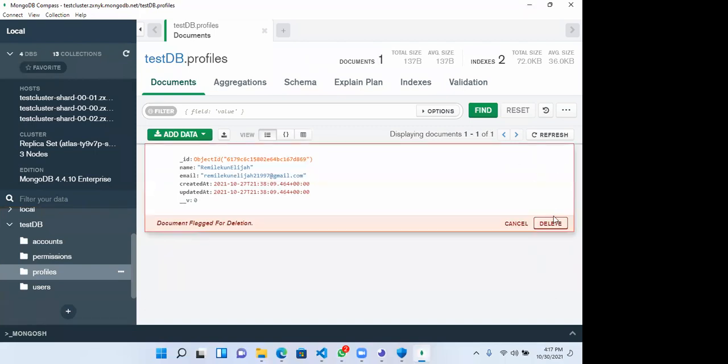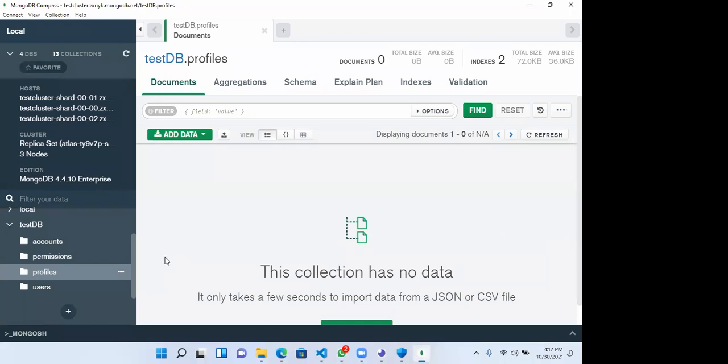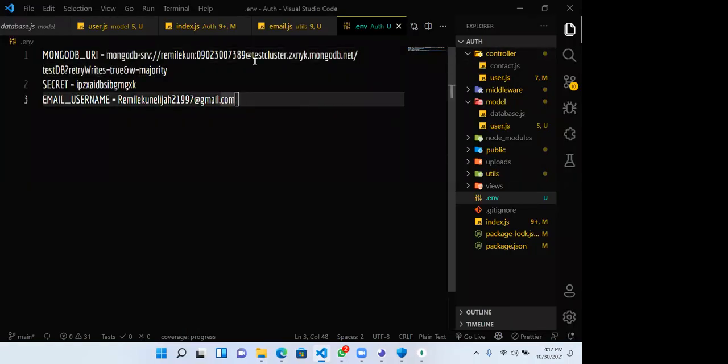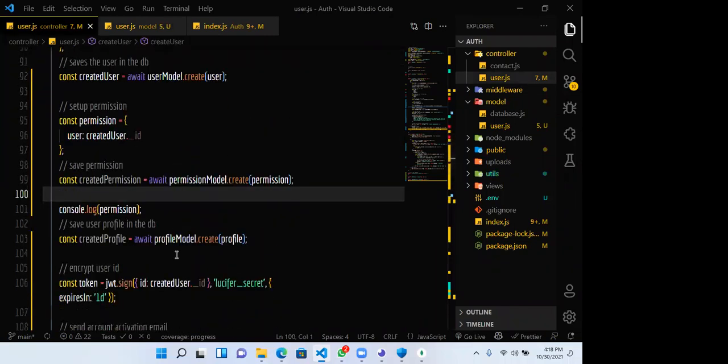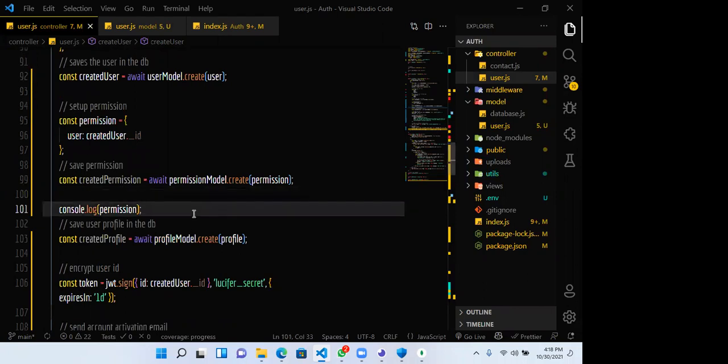And then we had like 4 accounts before, and then we have 2 profiles. Okay, so that is that. Close this, close it. Database, close.